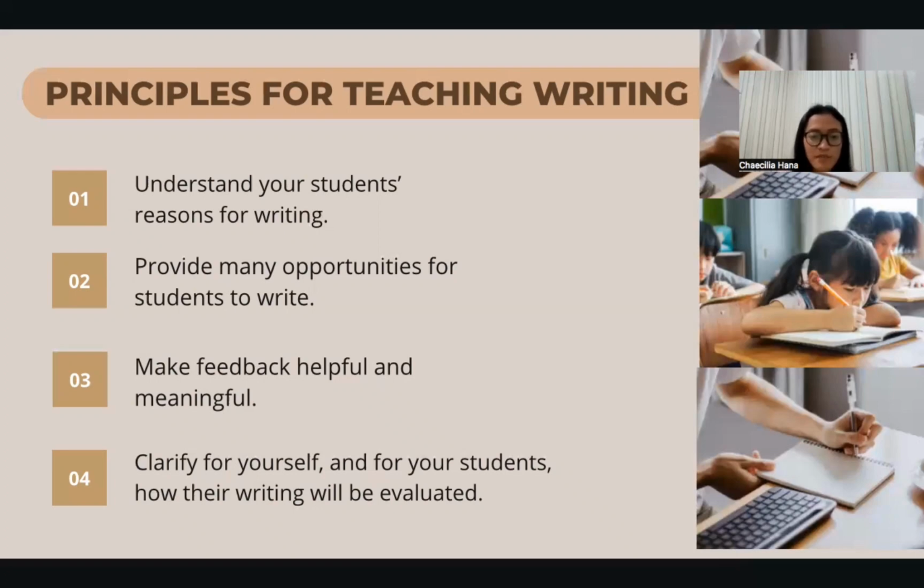And the second one is provide many opportunities for students to write. Writing almost always improves with practice. Evaluate your lesson plans, such as how much time is spent reading or talking about writing, and how much is spent actually writing. Since writing is like other physical activities, it requires practice, and lots of it. And the third one is make feedback helpful and meaningful.